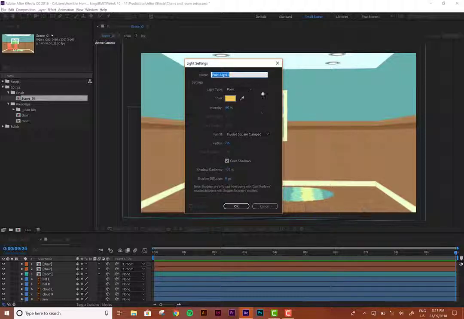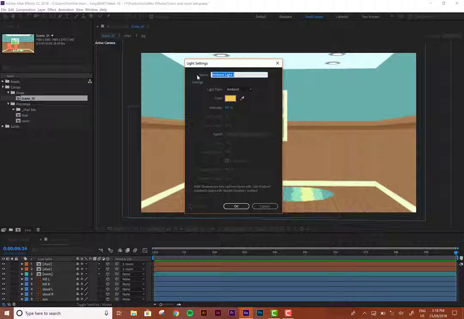But first thing we're going to create is an overall light to set our scene. So something that's an ambient light in the room, conveniently a light called ambient. So we're going to work with that one for now. There's also a point light, which emits light from a single point in space in all directions. A spotlight is exactly as you'd imagine it, like you see in the theatre. And a parallel light is kind of like a point light, but it has a direction. So we're going to work with ambient.